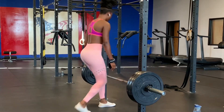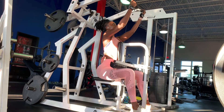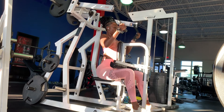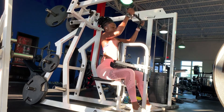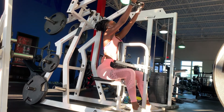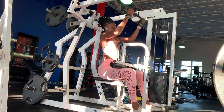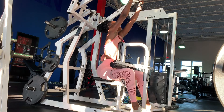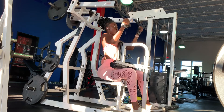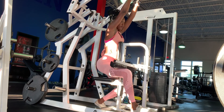Now we're going to move on to the front pull-down machine. I love this machine and I hate it at the same time, but I guess that's why I'm seeing the results. I want you guys to remember: focus on your form. Even though you are working with a machine, it doesn't mean you have to sacrifice your form. Focus on your form, not the amount of weight your ego wants to lift. Form, form, form. And when it comes to this pull-down machine, always make sure you arch your back. That's a little tip for you guys.